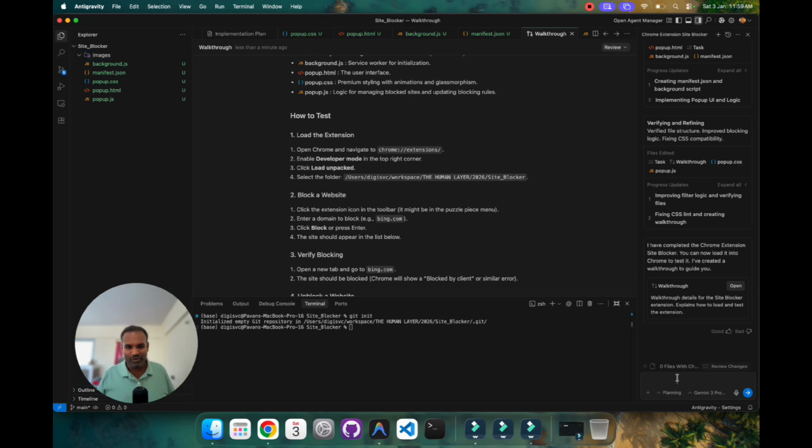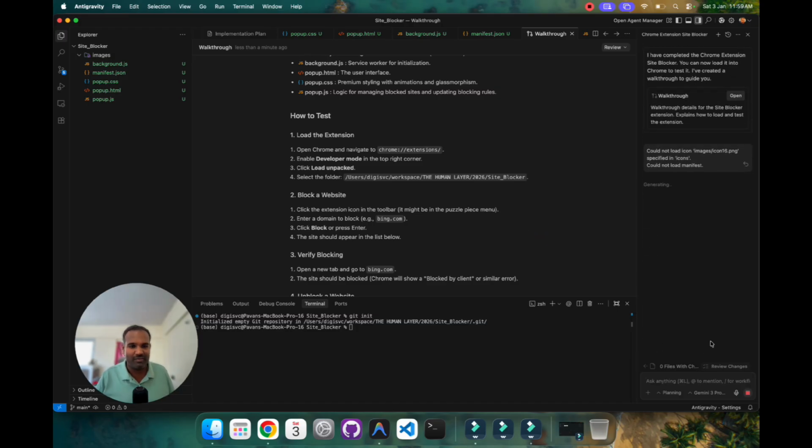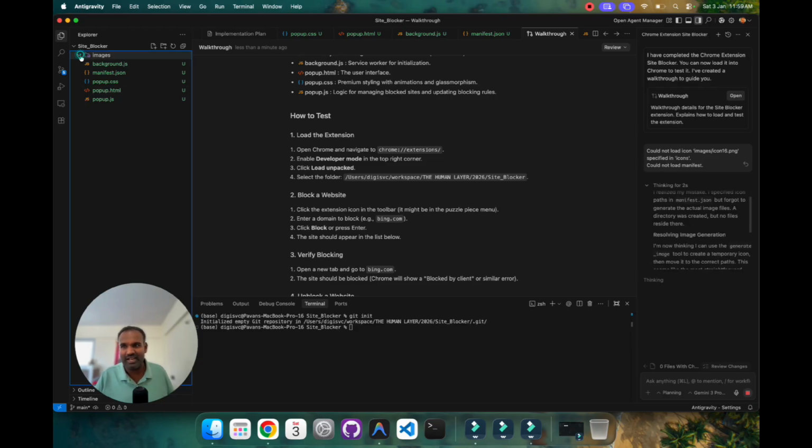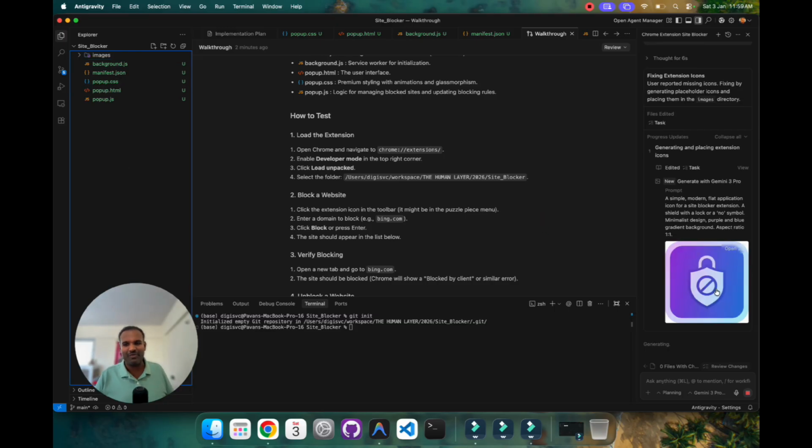Before moving on, let's paste that particular issue here, because now it understands the issue and will create the icons. Currently it failed to create images with the help of the LLM. Now see, it's creating one image from Banana Pro, Gemini's Banana Pro. You can see the banana image here. Let's wait for a minute. Okay, it's created a very beautiful image.